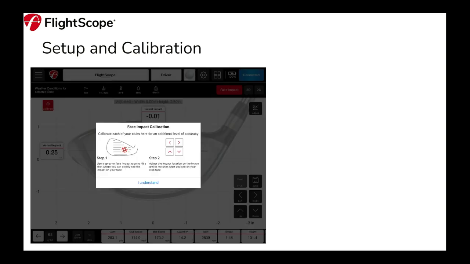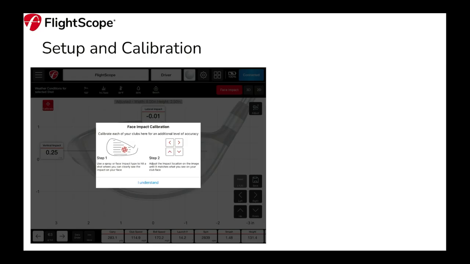Okay, so there's another thing that you need to do. Sometimes, because of how the actual head looks to the camera, you need to possibly do some adjustments. So if you hit a few shots and you see, hey, my location is slightly offset from where the ball is actually hit on the club face, to where the system is showing it, you can improve the accuracy by adjusting the mark on the ball. How do we do that?